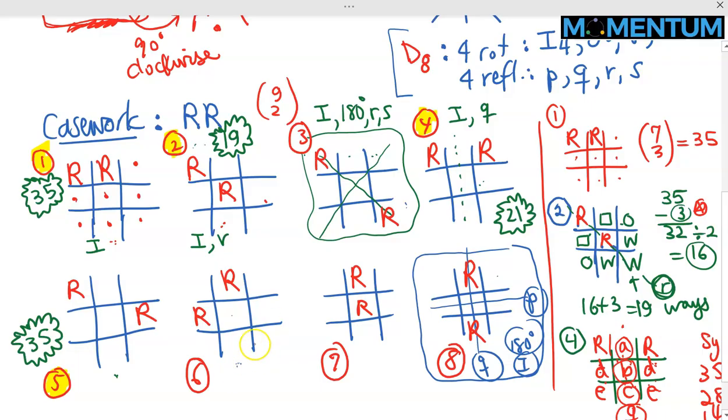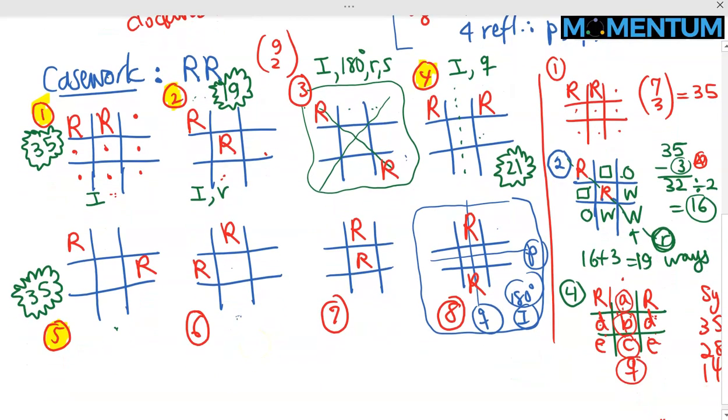In the case of number 6, again, let's count how many shapes are symmetric. First, the axis of symmetry here. What is the axis of symmetry? Just this one, right? So the only symmetries applying here are I, and we call this one R. So either the 3 whites are here. That's one way symmetry can happen.